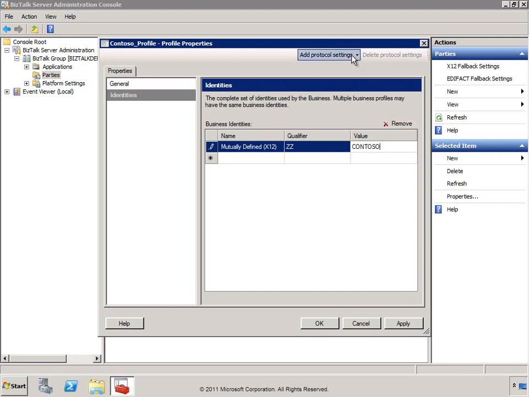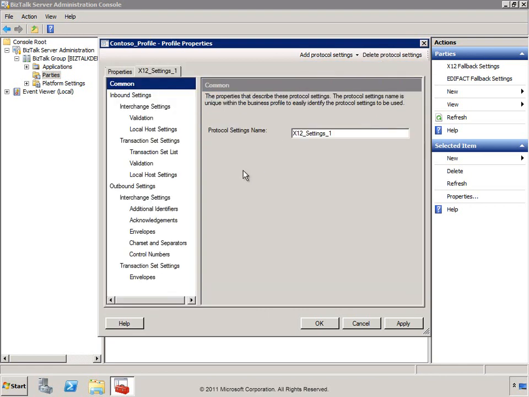Now notice up here at the top I have this add protocol settings. So I have transport settings, which includes AS2, and then I have encoding settings, or I can have the X12. And so this is where we get into overriding those fallback settings. So you can see over here we have the common. We can give this a particular name if we want to.